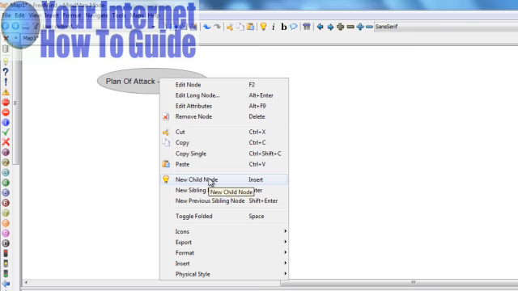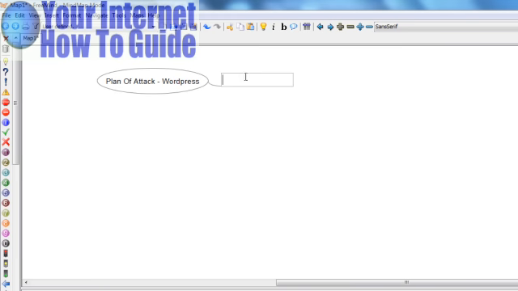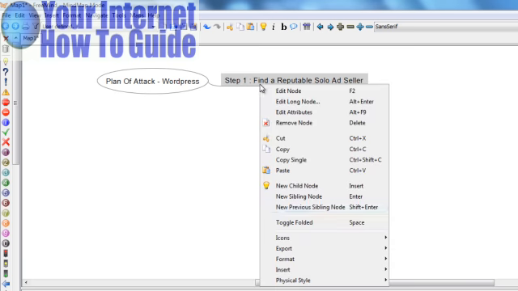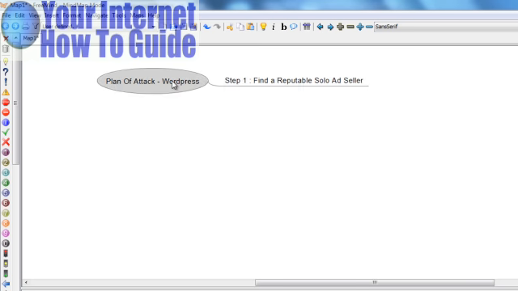So new child node here, this could be step number 1, which is find a reputable solo ad seller. And then of course we could do a new child node from here. You want to make sure that you do it from the main point itself.